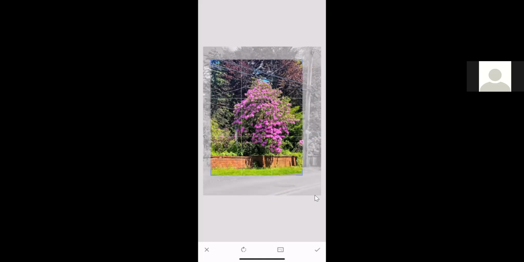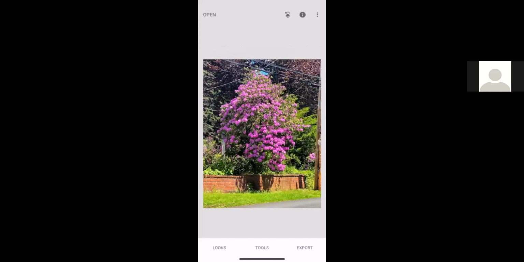So, and I want to get rid of a little more on the top. So, let me see, something like that. Right. Not quite big. Okay. All right. I like that. So I like that crop. Again, you come down here, you click that, and now your crop is complete.